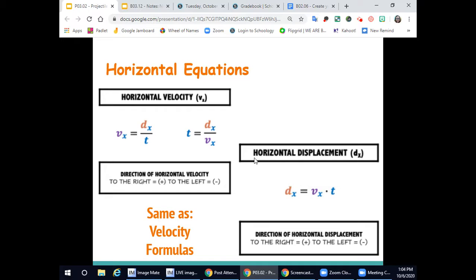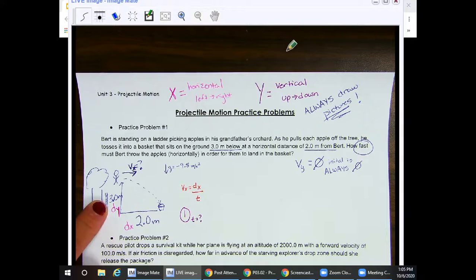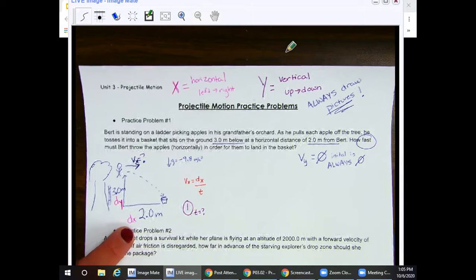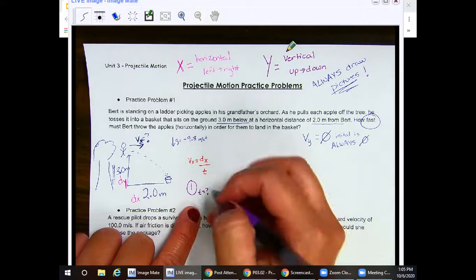Okay, so now that we know our dy and our dx, when we look at our formula, we see that we're missing time. We need to solve for time first. So like I said, this is going to be a harder unit because you're going to be doing more steps. So we have to first solve for time. Let's go back to our formulas and see if we could find one that's going to help us solve for time. Which one can we use to help us solve for time? Yes, vertical displacement, the one that's t equals. All right, so y'all didn't see me draw this. I'm going to show y'all right now. All I did was put dy for 3.0 and dx for 2.0. And now we're solving for time, and we're going to use that one formula.